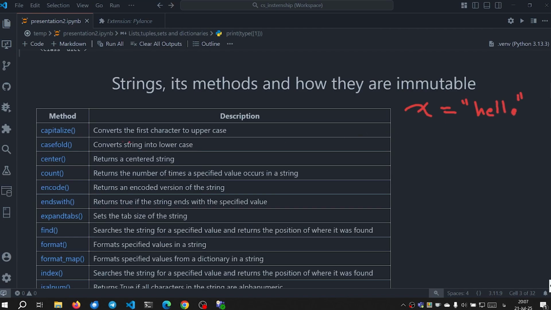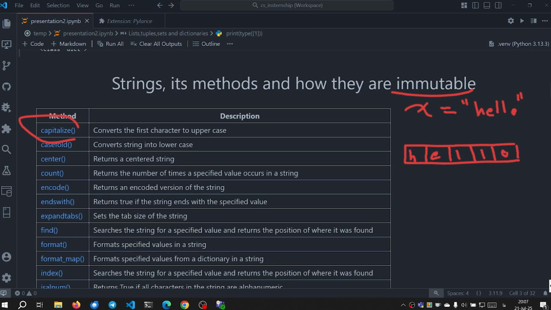You can use a method like capitalize to make your letters uppercase. So if they're immutable, how are we doing this? The idea is that you have your words in your memory and they're stored here, right? This is your word, okay?